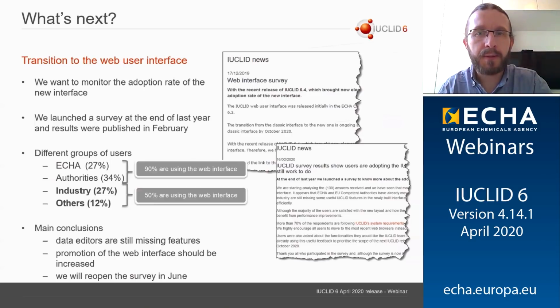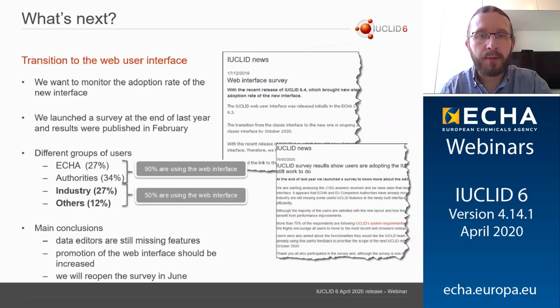You might have seen recently that we issued a survey at the end of last year, and we published the results in February this year, as we want to monitor the adoption rate of the new interface among our users. We have surveyed our different user groups: ECHA, authorities, industry, and others, for example, consultants.